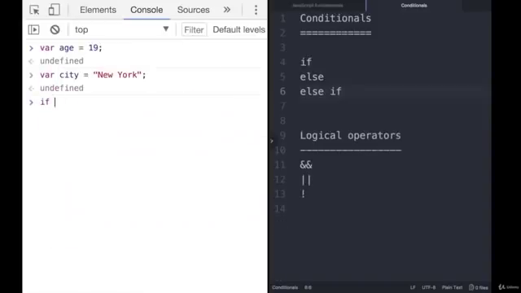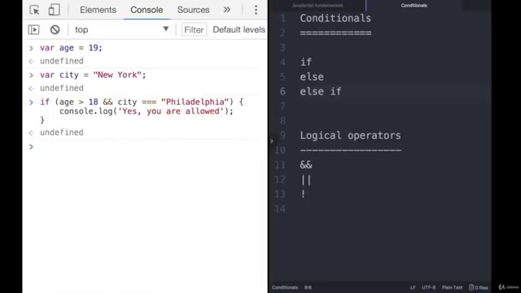so this will look like this. If age greater than 20 and I will put two ands, two ampersands, city equals, how do you read this? So we define that the age is 19 and the city is New York. And the condition says that age needs to be greater than 20. Let's make it 19. And the city needs to equal Philadelphia. And equals is not with a single, but with a triple equal sign.